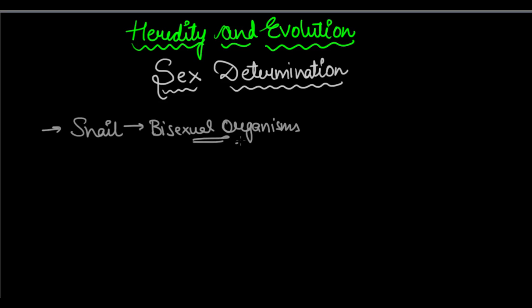What this basically means is that they are able to change their sex according to their will, so they don't have a fixed sex or a fixed gender by birth. It's just changing and as per their wish they keep changing that. So a snail is an example of a bisexual organism.